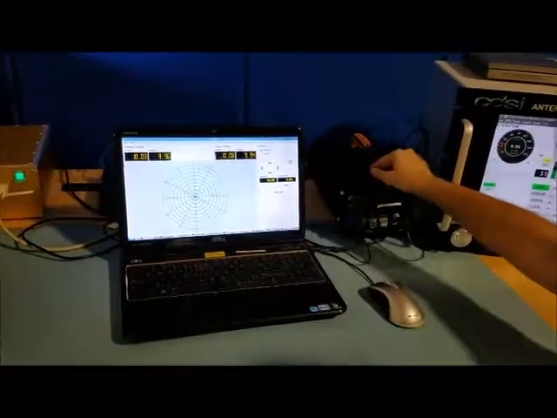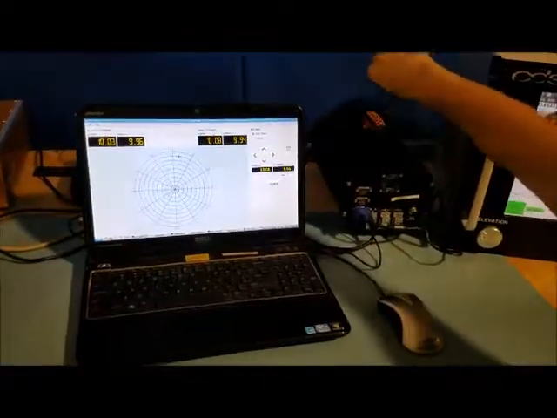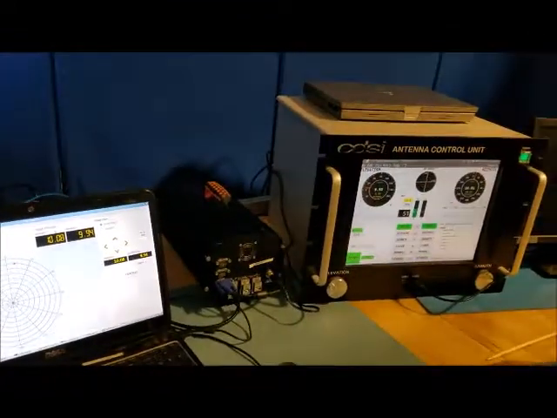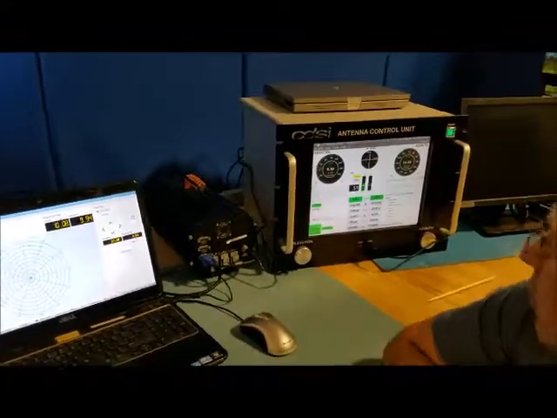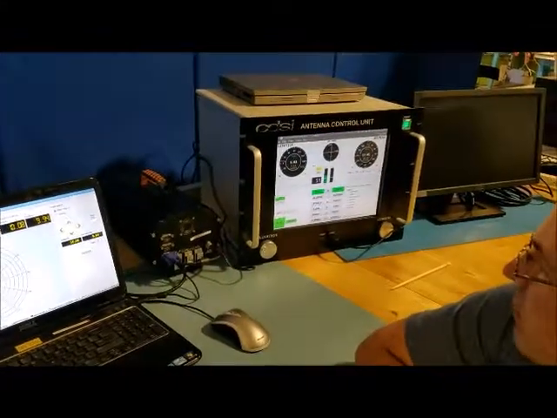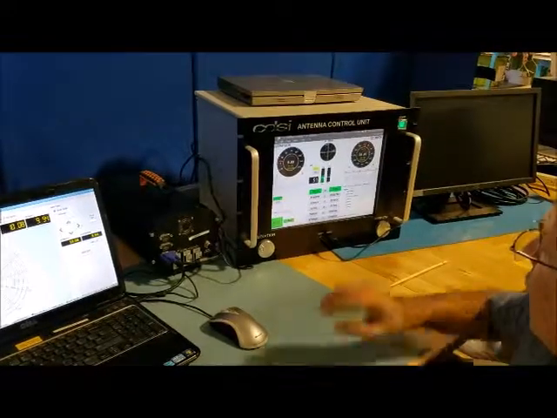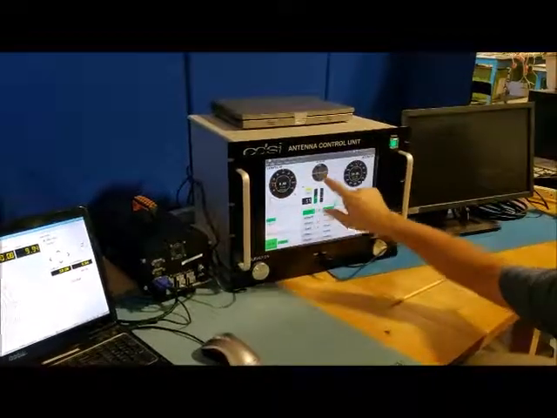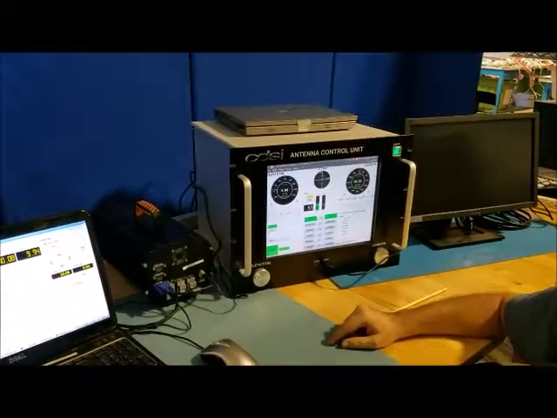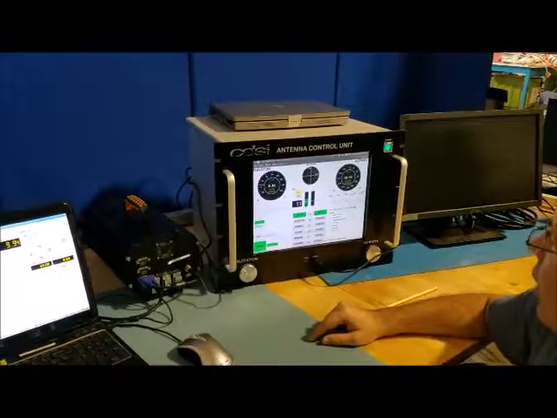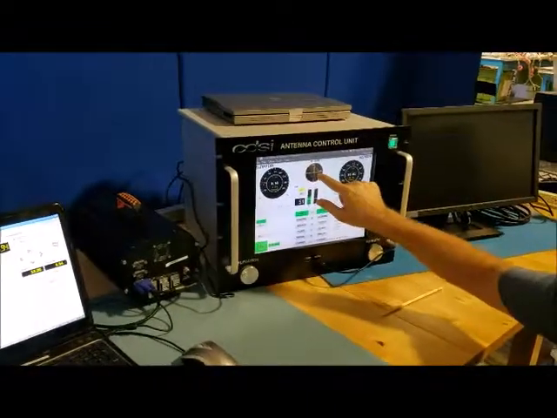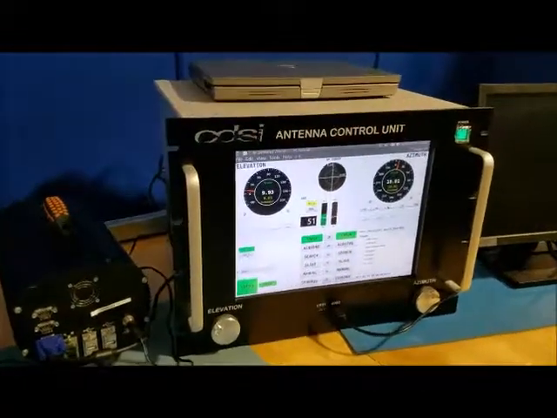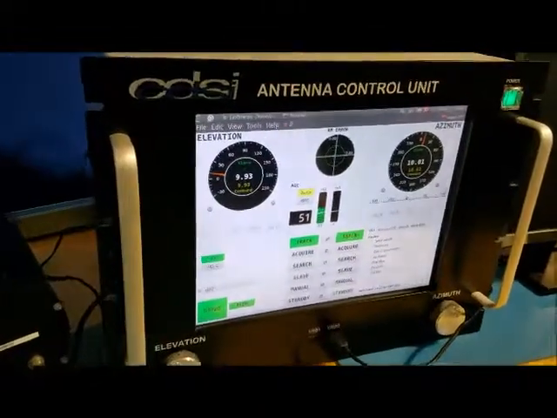It generates AM signals which are sent through the back via coax cables into the antenna control unit. So it simulates what your feed antenna would generate. And in turn, the AM error from the simulator is shown here in our ACU software. As the error increases, this little green dot is going to move, and the ACU is going to track that position.